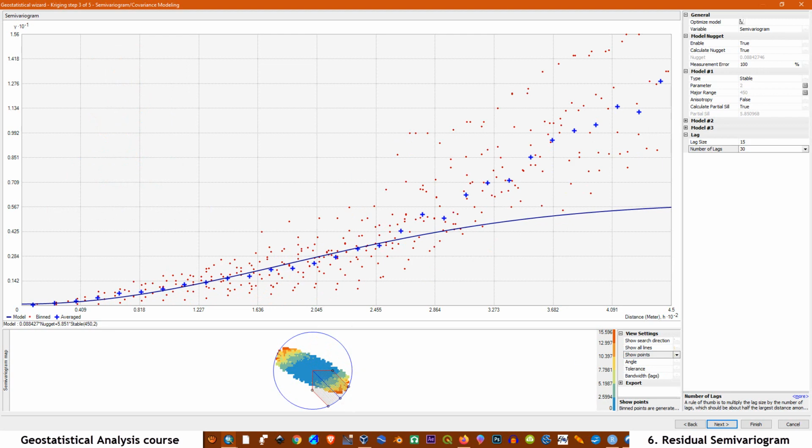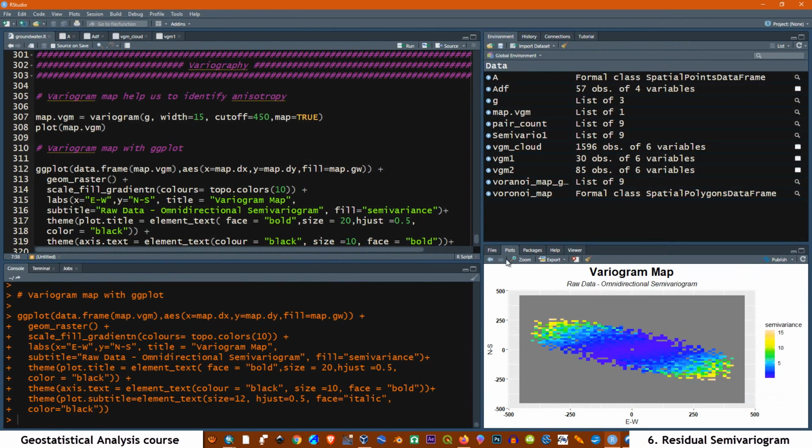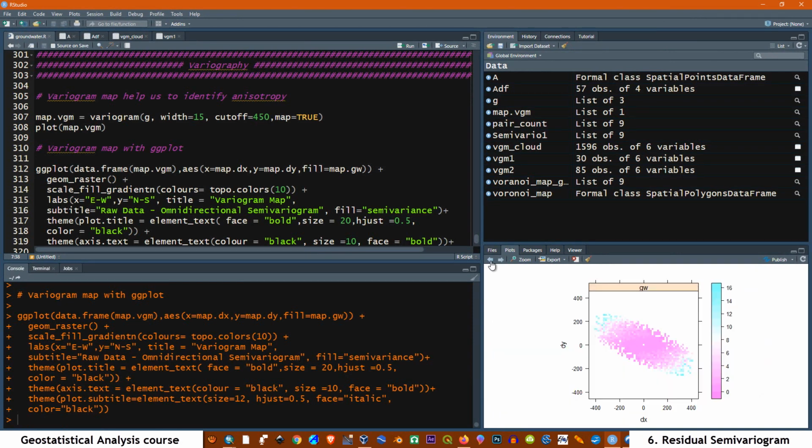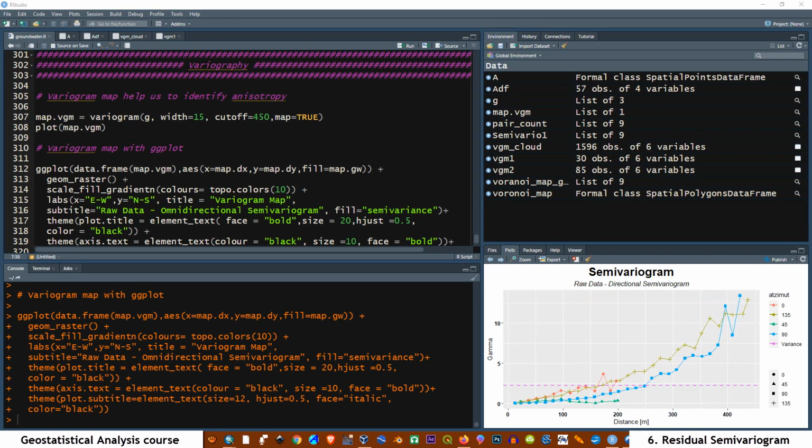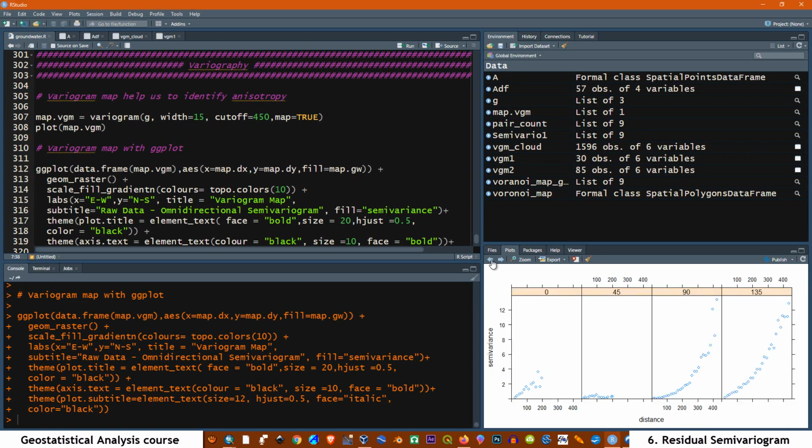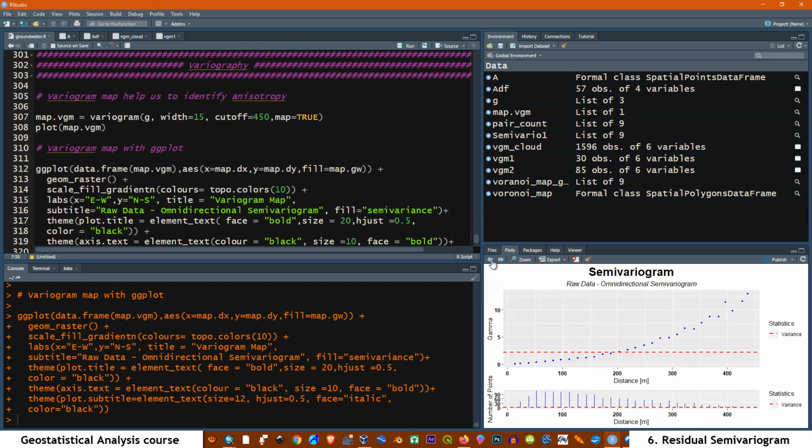And that's what we calculated with RStudio here, with 0, 45, 90, and 135. And we also calculated the omnidirectional, it was this one.